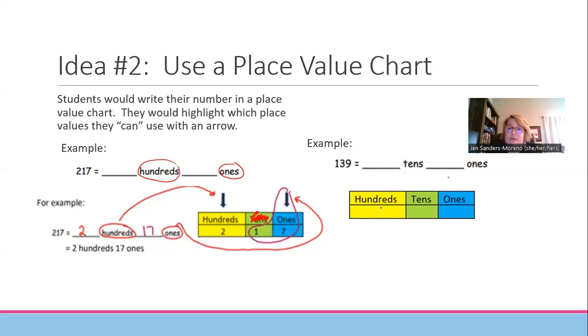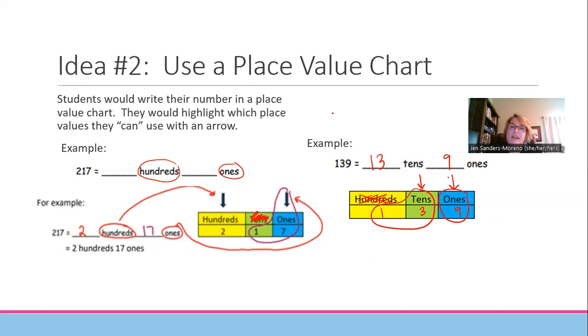I'm going to do it from scratch over here. And I can even make up another example if you think that would be helpful. But here we go. All right, so I'm going to write 139, and I'm going to highlight the place value. So that means that we're not allowed to use 100. Okay, so what this is telling me is that I'm not only going to use 3 tens, I'm actually going to use 13. And then I'm going to use 9 ones.